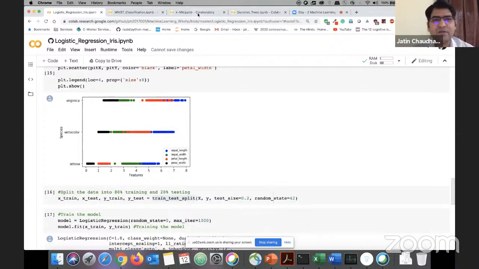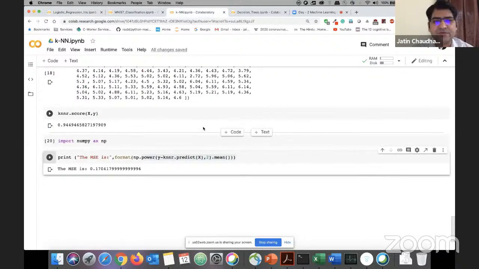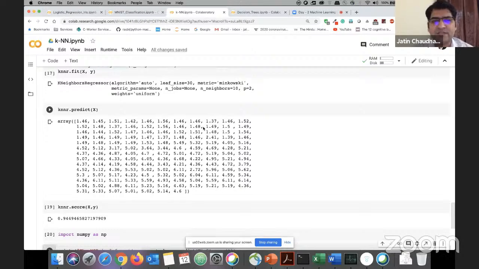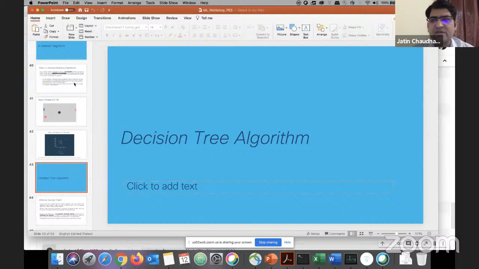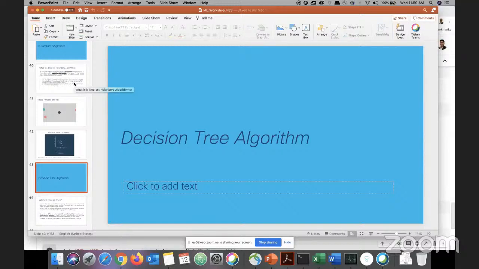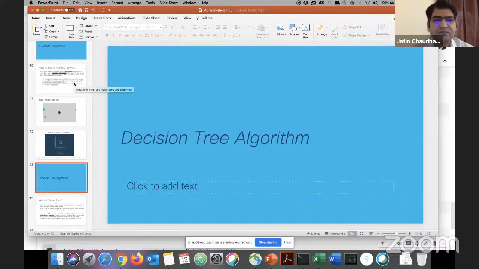So I hope now there is no confusion regarding what k nearest neighbor is. K nearest neighbor is an algorithm which is non-parametric. It is used for both classification and regression. It is very simple. It does not depend upon the underlying distribution of data, but at the same time it is very compute intensive.